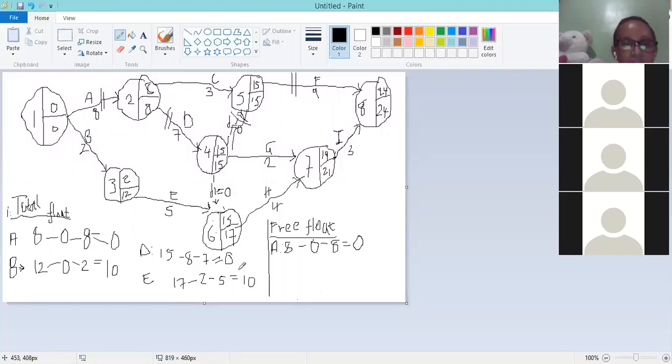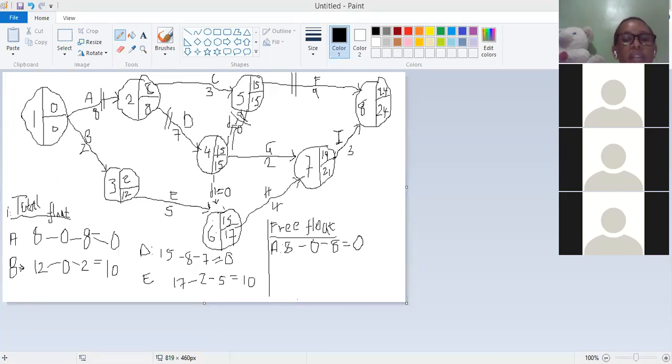I repeat my 3 considerations. 1, the free float for an activity may turn out to be 0. It's not a mistake, it is okay. Again, the free float for a non-critical activity may turn out to be a negative value. It's not a mistake. If your network diagram is well constructed, with the earliest and latest event times in the nodes computed carefully, it may still happen that the free float computed for an activity is negative. And if so, you're supposed to assume the value to be 0.